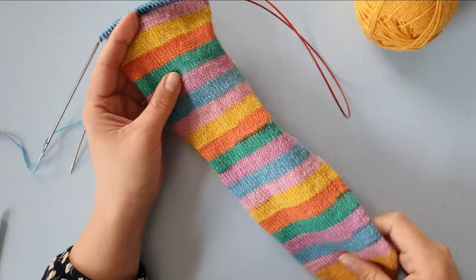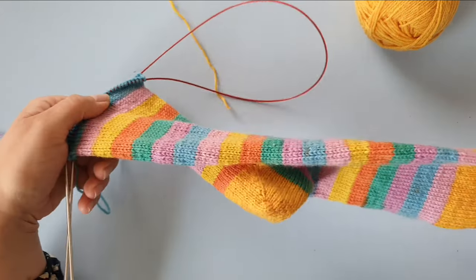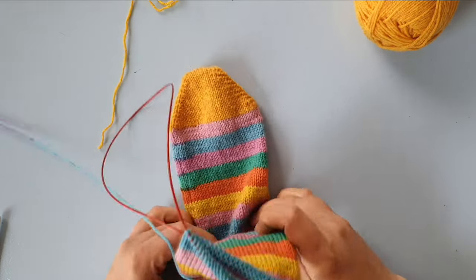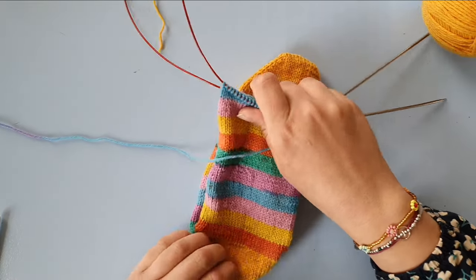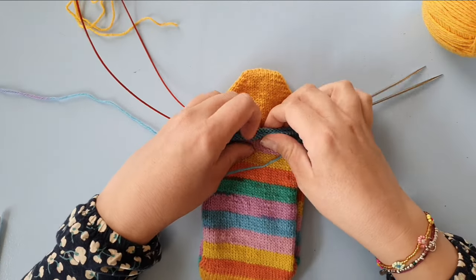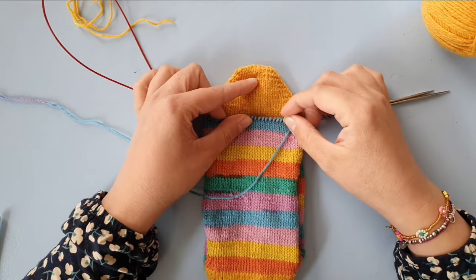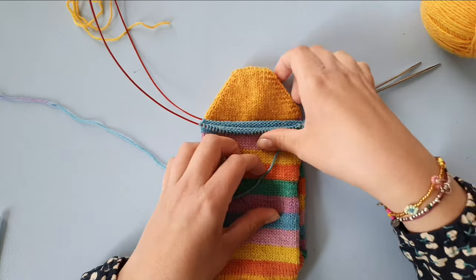All right, and I am ready to start the cuff on my socks. And let me just give you a quick rule of thumb for when I start the cuff. So usually I fold my sock flat like this, and the finished sock I want it to line up with the cast on. So that would mean doing this much of ribbing, and I think I want to do that much.